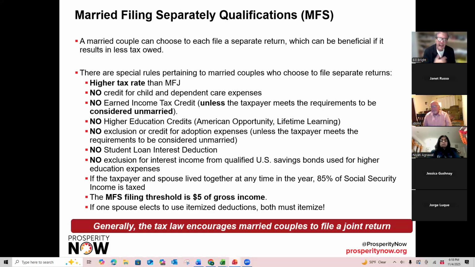Now, again, that never really comes up because almost no one in our cohort itemizes. And generally, the tax law encourages married couples to file a joint return. We do see some folks asking us to run it both ways. The good news is, tax-wise, as you're inputting the income into the software, as long as you identify whose is whose, in other words, this is the husband's, this is the spouse, her W-2s, interest is for both.